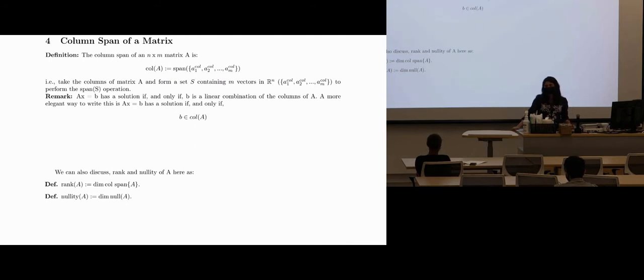A is invertible, so all the columns of A are linearly independent. What is the rank of A? Yep, the number of columns of A, right? So can I also say that it is the same as the dimension of the column span of A? Right? And what would be the nullity of that matrix A? 0. Yep.